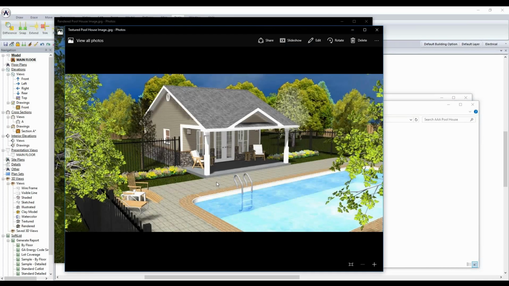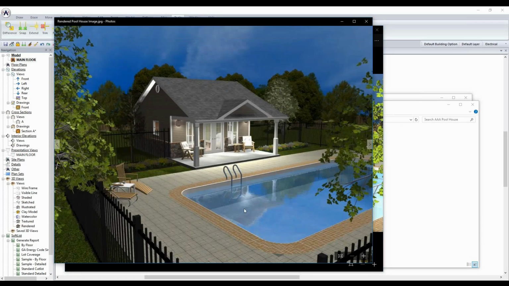So let's see. Here's the same drawing, similar drawing. I tweaked a couple different things, but that's a textured view. Textured is fast. That's what you're going to typically take people into. You can see a little bit of the reflections in the water, but it's more prevalent when you're looking in here. You can actually see the building reflected in it, but you can see the opacity where the ladder disappears into it. And it doesn't take a lot of time. It's just something you just need to play around with.